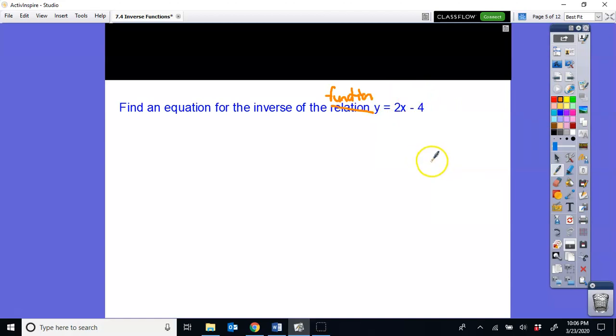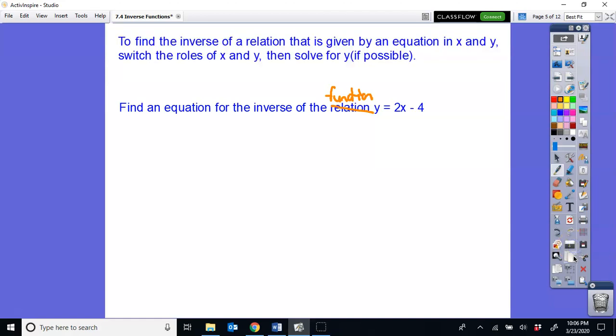That sounds terrible, Mr. Harrison. Is that what we're really going to have to do? No, it's not. It's actually much easier. If you want to find the inverse of this particular function, what you do is like what you do in the table. You switch the x's and y's. What you do on the graph, you would switch the x's and y's in the points. You switch the x's and y's in the equation.